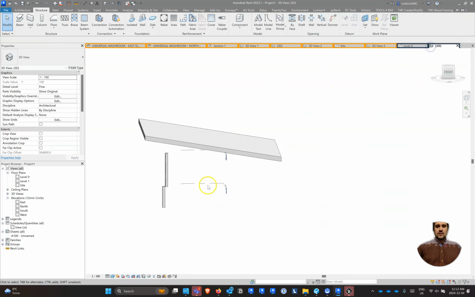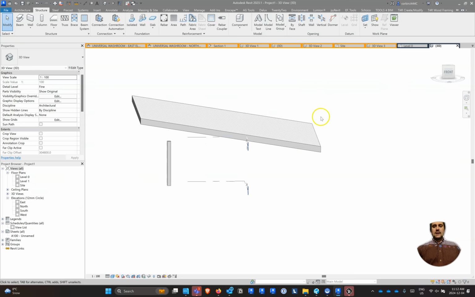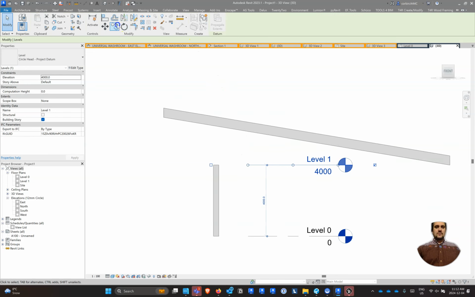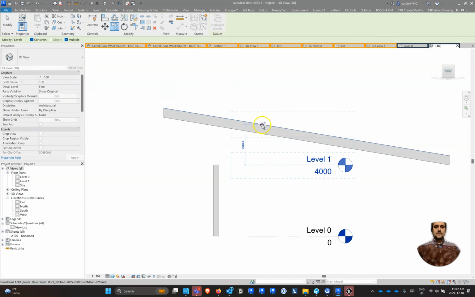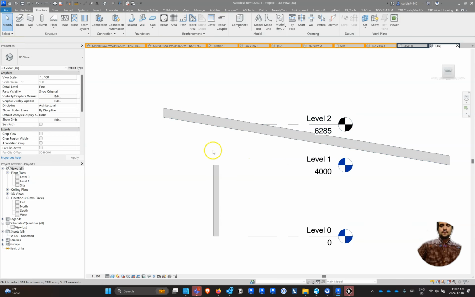And if I go back to my 3D view, we're going to have this 1 column below. We're just going to delete that. And what I find is maybe a little bit more useful when you're doing this kind of thing is I'm just going to create another level. So I'm just going to copy this up for a second. And it doesn't really matter where for right now, but we'll just do level 2.